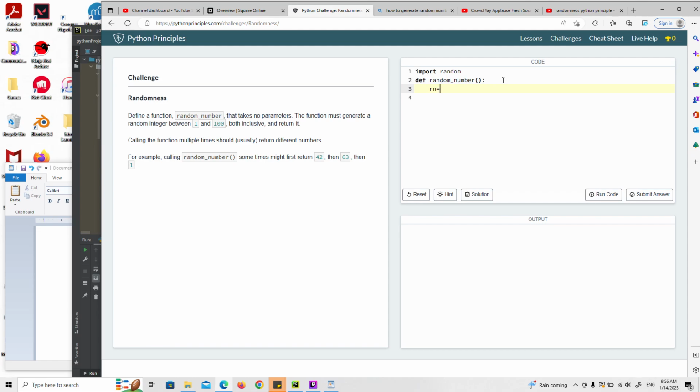And then we type random, like, hey, what do we want to use from random? So random dot randint, random integer. So after that, we just return it. Return rn, and that should be our answer.